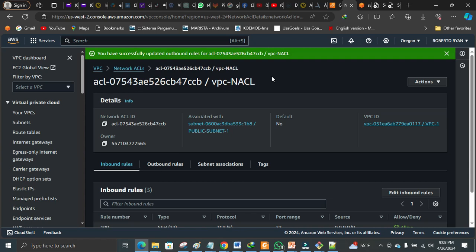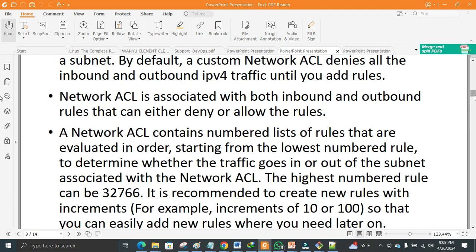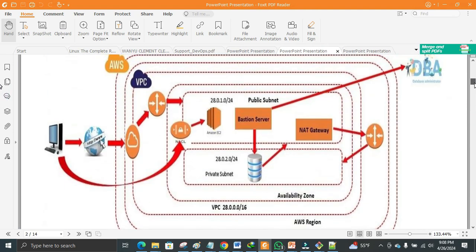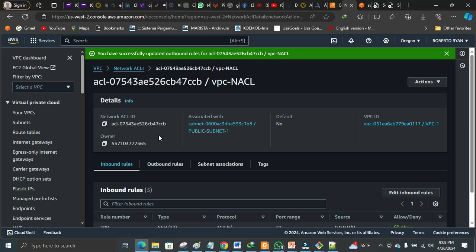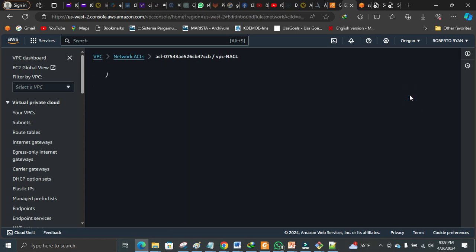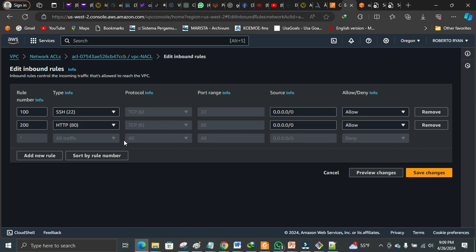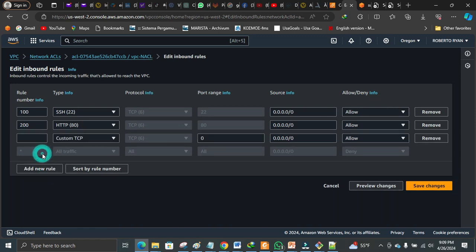If your systems are found inside some sort of a network access control list like this one, what you are going to do is you are going to come to your network access control here, and then you edit inbound rules. Now you put, for example, HTTP, and then you put 99.